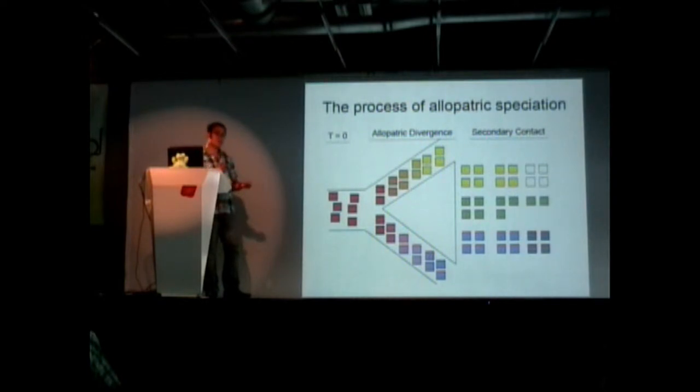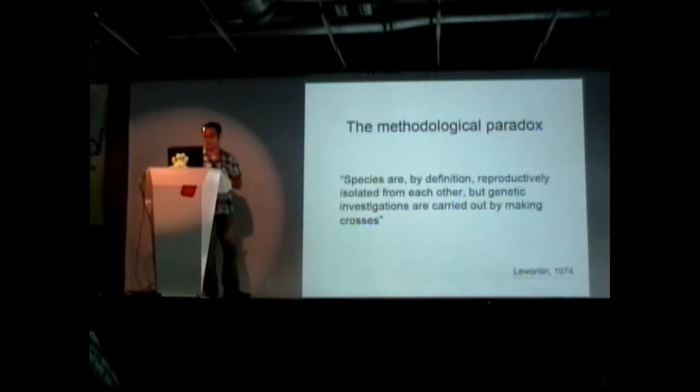So there is an optional process, which is that when these two species come into secondary contact, they start diverging in the particular area in which they are in contact, in order to minimize the number of hybrids they produce, because the hybrids have some sort of problem in terms of selection. This process is called reinforcement, and I'm going to describe it a little bit more in a few minutes.